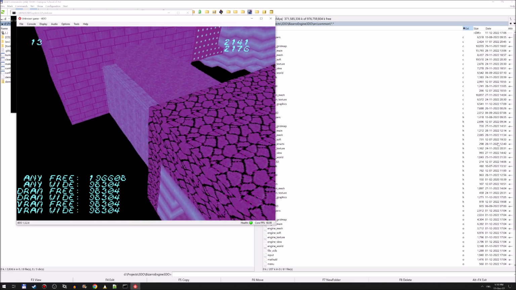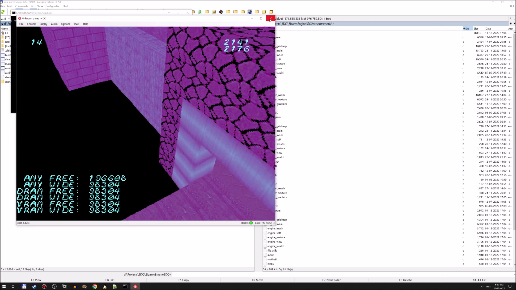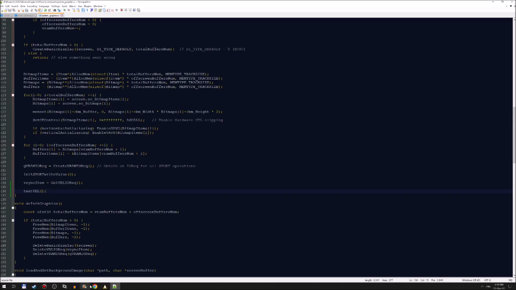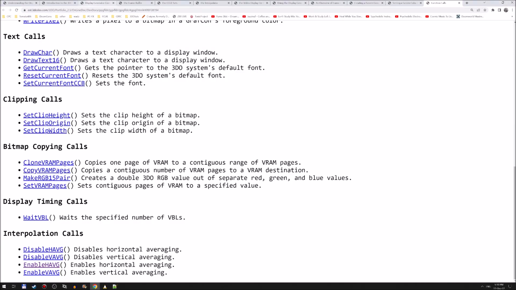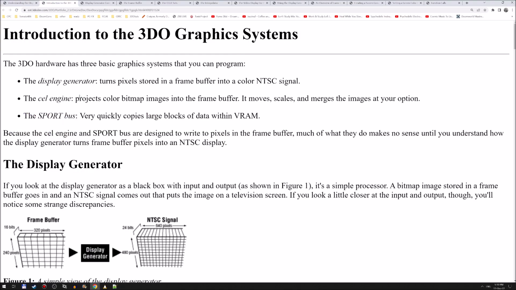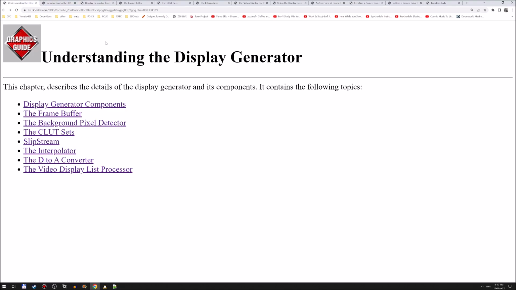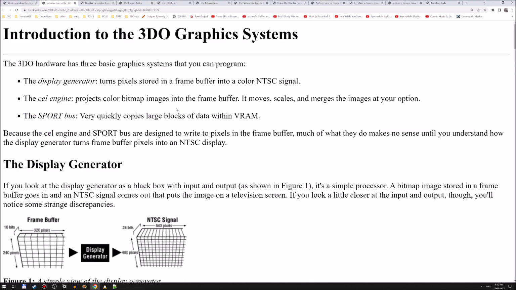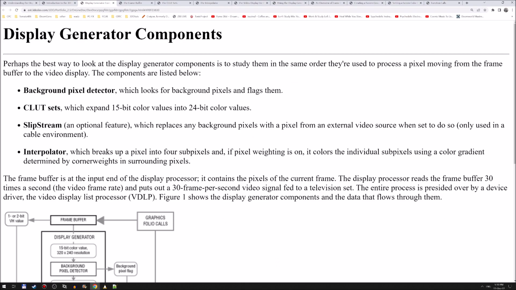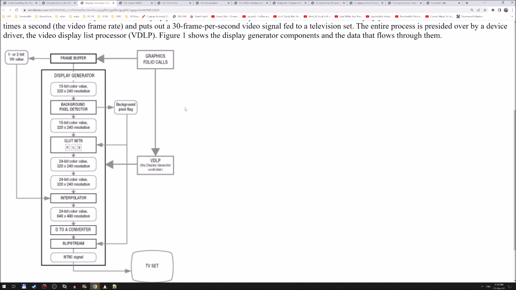So what I have done there, it's a part of 3DO I'm looking at right now, and it's fascinating, but I still need to read more about it. And it's about the VDL. Now I'm going to see. I have loaded a lot of stuff here because this information is lost around, and I need to see. There is a lot of things happening till you see graphics of the 3DO.